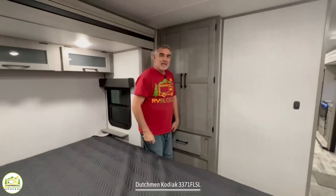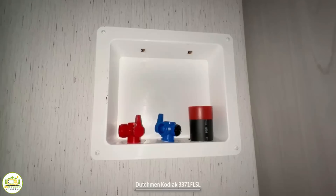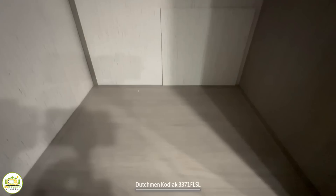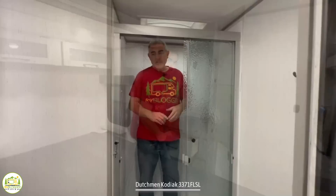Just to the right is a big wardrobe closet with a bar up top for hanging clothes and additional storage below. There's also open storage below the fireplace for shoes, and another cabinet that doubles as a wardrobe. What I love most about that cabinet is it comes with washer and dryer prep, so you could put a combo unit in and have a washer and dryer on board — making it easy to live here year-round. There's also one more drawer below for even more storage.